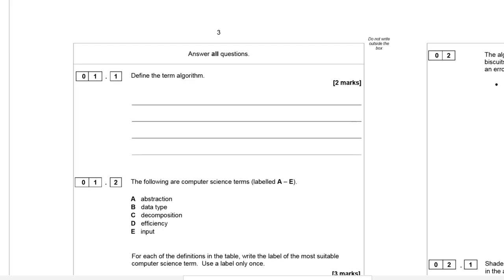So first of all, we need to start by defining the term algorithm for 2 marks. So this is a pretty standard definition which you can express in various ways, but essentially an algorithm is there to solve a problem, and the way we do this is by specifying a sequence of instructions. So let's just say it's a sequence of instructions which solve a problem when they are followed. The idea being that it doesn't matter who follows the instructions. It could be a computer, it could be a human, but you're going to end up having solved this problem just by following this sequence of instructions.